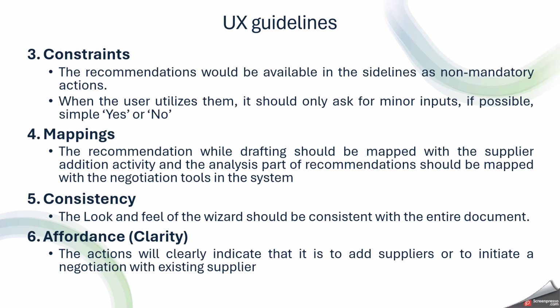Mappings. Depending on the status of the event, the action should be mapped to the relevant details. For example, if I have a supplier recommendation, it should be mapped directly with the supplier addition activity, whereas the negotiation recommendation should be mapped with their individual negotiation tools in the system.